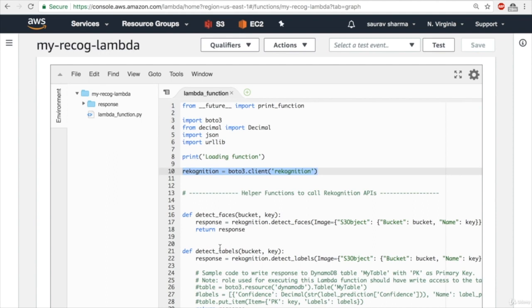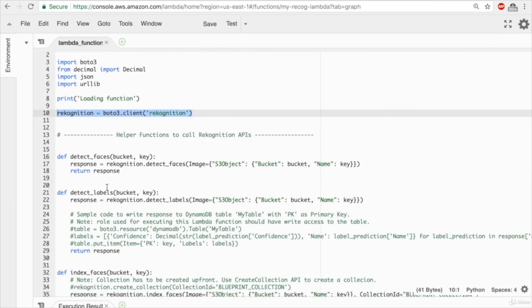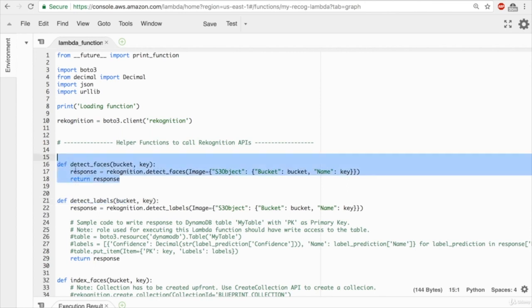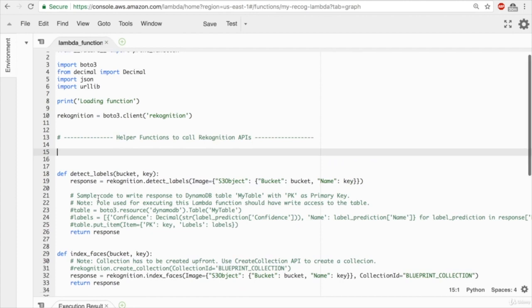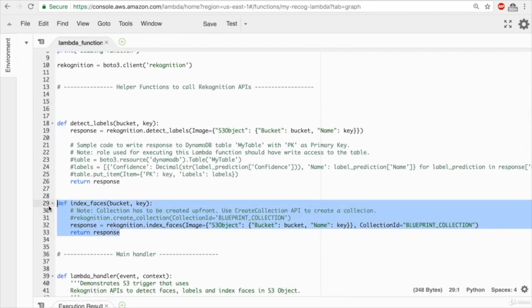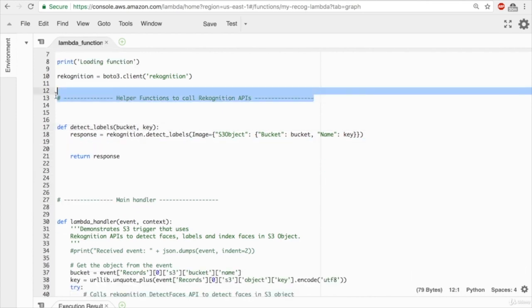All right, so once I have the function, I'm going to click on the toggle full screen, and now all I'm interested in in this code is detect label. So I'm just going to delete lines 16 to 18, also lines 29 to 33. I'm also going to delete all this green text. I'm also going to remove this.